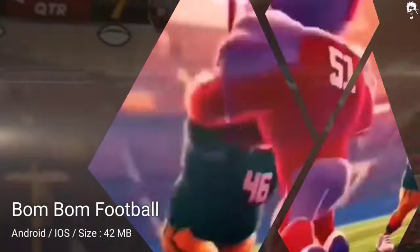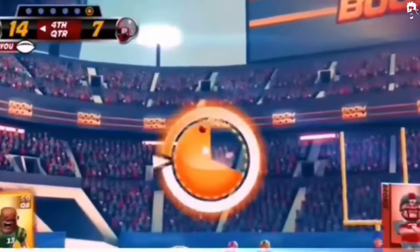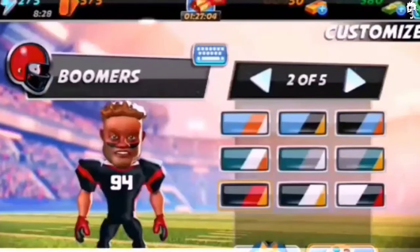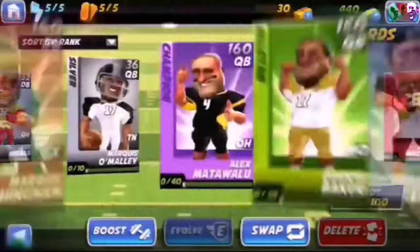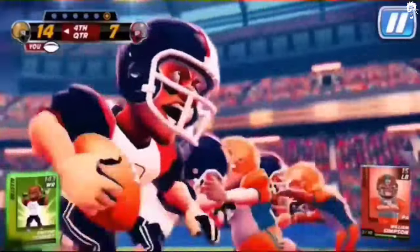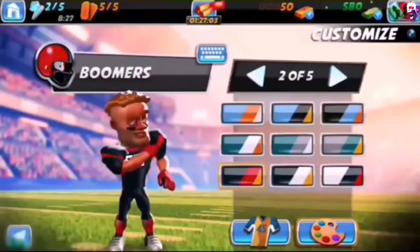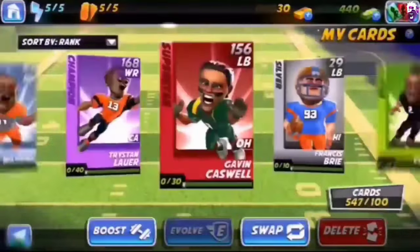Get Into Rugby is a rugby game designed exclusively for iPhone users, featuring clear-cut objectives. Your goal is to score an attempt without getting tackled and without having the ball grabbed from you. You need to run, avoid, and pass the ball at the perfect time to overcome the tough zones. This game offers lower levels to get accustomed to the controls and strategies, and the pace increases with higher levels.